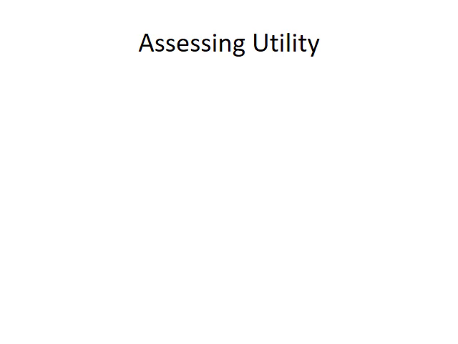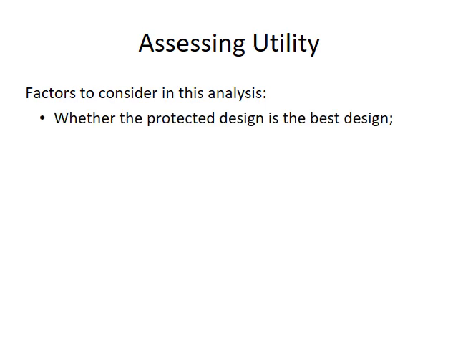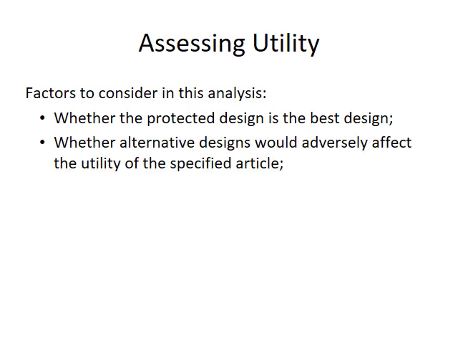So I just want to give you a couple of factors that are commonly considered when assessing utility. These needn't be belabored, but I did want to let you know about them. So, whether the protected design is the best design, and that means from a utility perspective. If it's the best one and has the best results, well, doesn't that imply that it has a particularized utility rather than ornamentality?